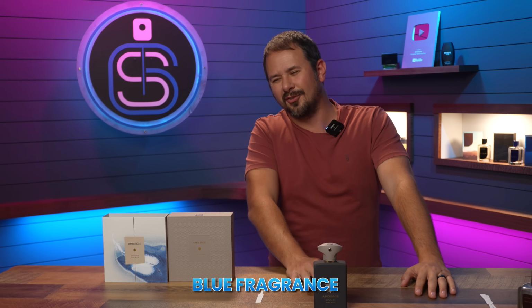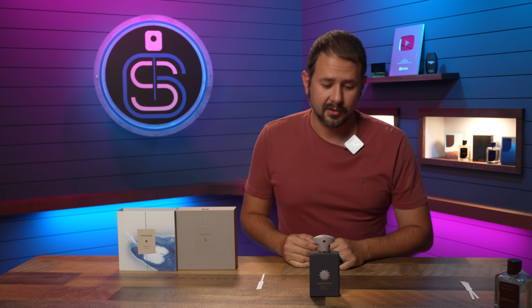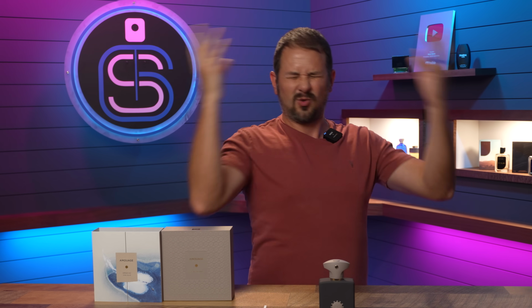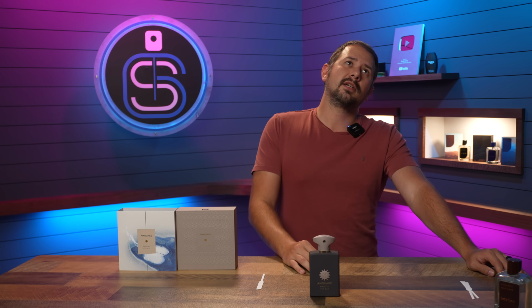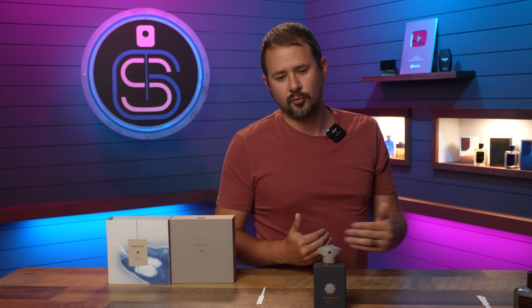Not so much a blue fragrance, I would say. I think that as it dries down, it's smelling a little bit more cohesive. Again, first time I've smelled it, so this is one of those things where you can sometimes go back and wear it a second time, third time, fourth time, and you'll be like, my first impressions were crap. You catch on to different things as you wear the fragrance, but off the first sniff, it reminded me of something Mancera might do. And I don't mean that as a put down or as a negative, but just the way that the oud is coming across with these other fresher notes, but the oud is still there. It reminds me of, oh, okay, this is kind of in Mancera's ballpark, right?